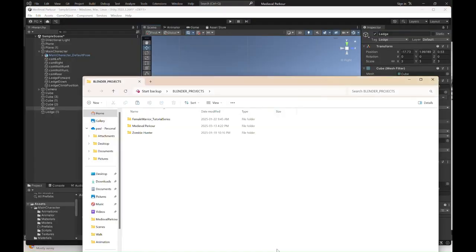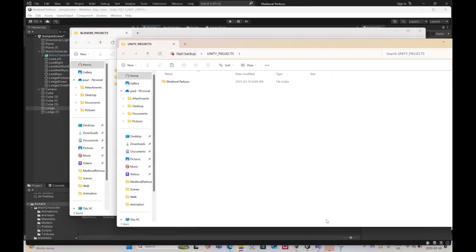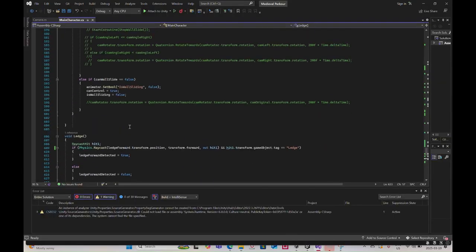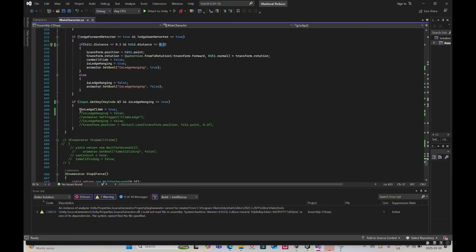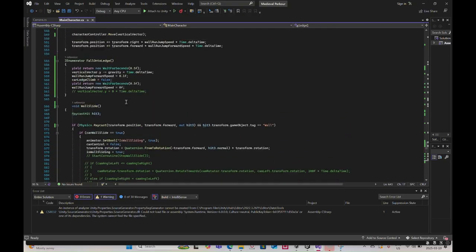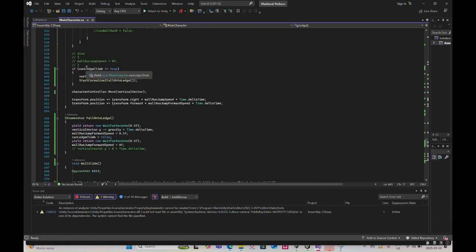I'm going to check out the script for a second. When I press the W, then can ledge climb. Can ledge climb is true. Maybe I have to set these to false. Is ledge hanging? So can ledge climb is true.